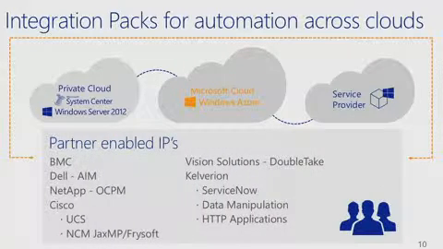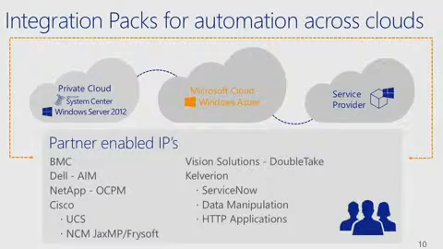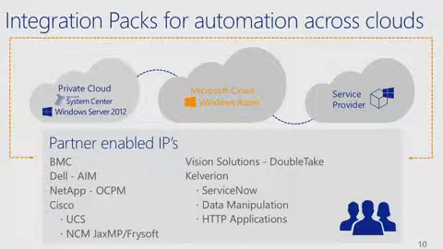But our partners are really going to town and creating integration packs, the little things that were listed down the right-hand side of Simon's Orchestrator demo earlier on, that enable us to plug in and automate their solutions. BMC, Dell, NetApp with OnCommand, Cisco UCS, Kelverion, a very popular partner in this space who are delivering integration packs for customers and other partners. So if you need an integration pack, and it doesn't exist today, reach out to those guys and see what they can deliver for you. I'm sure there are some very valuable solutions there. Or you can write your own.